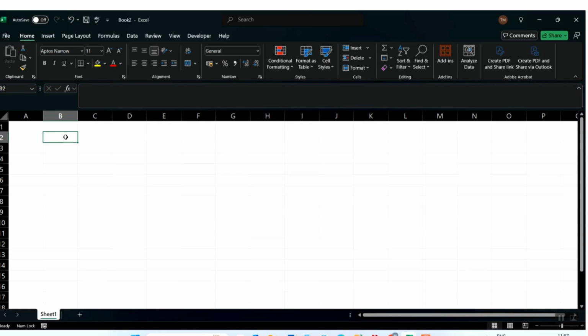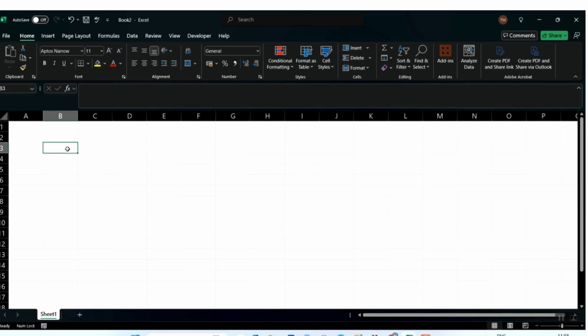We use cell references a lot in Excel. As you continue with the videos, you will notice that cell references are important in Excel. We use them to navigate. We use them when we do our formulas and calculations in Excel. So you will notice why we use cell references and why they're important in Excel.